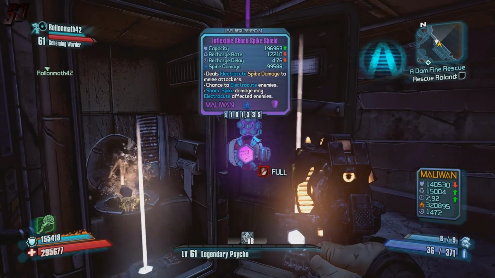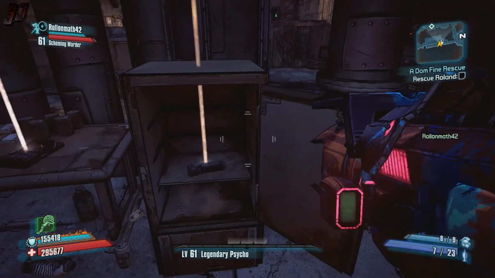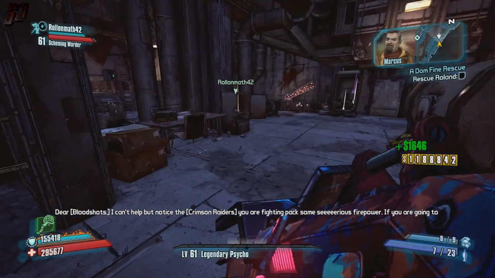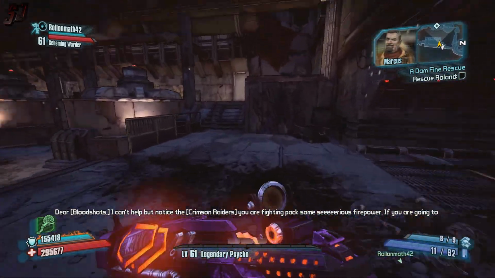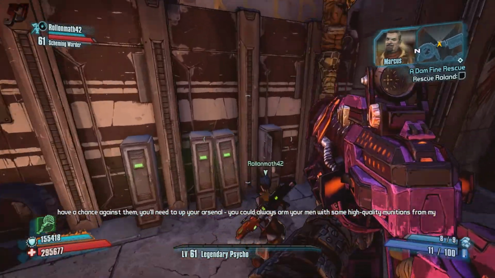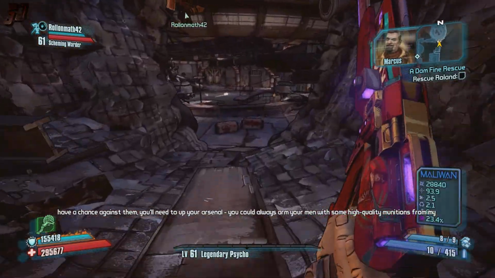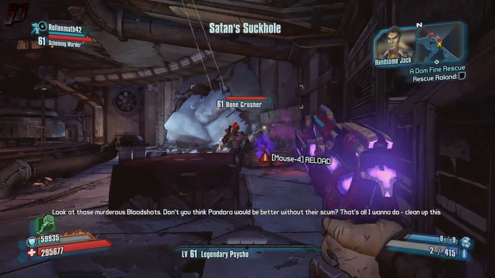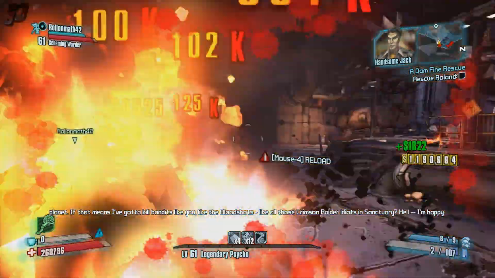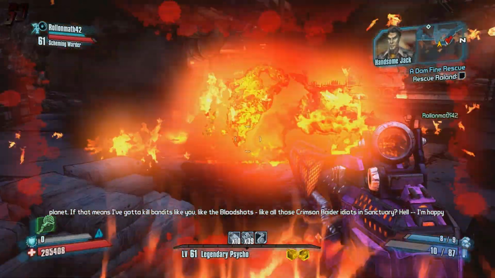What have we got in here? Ooh, spike shield. It's a pretty good one, too. I don't really want it, though. Legendary shield for the win. Oh, the game nearly froze there for a second.